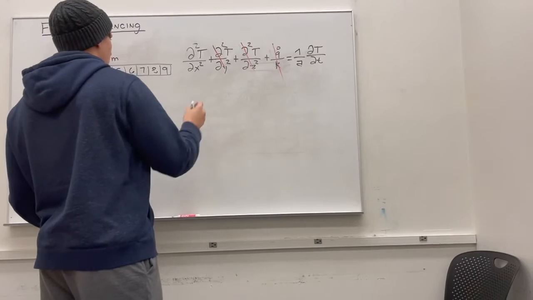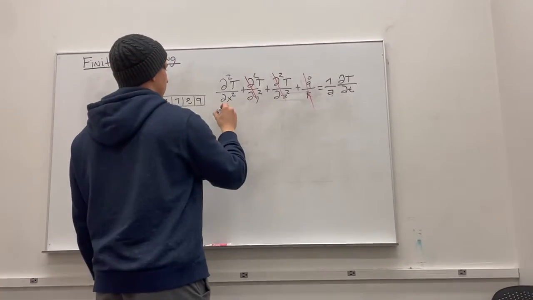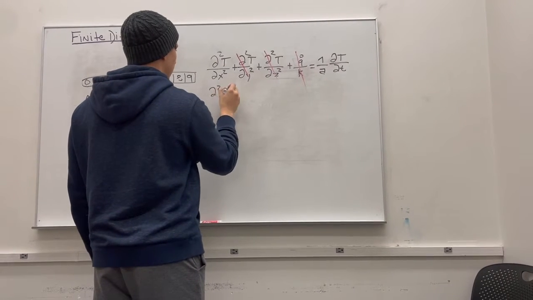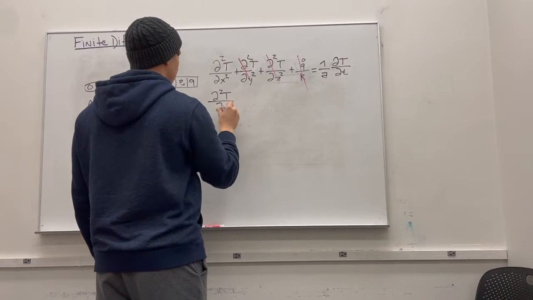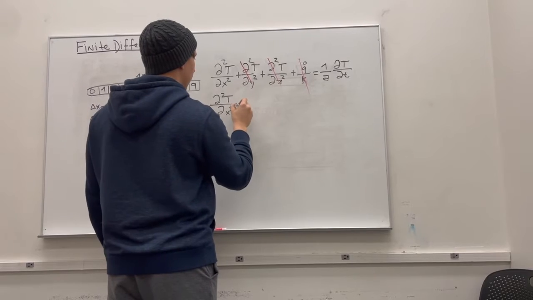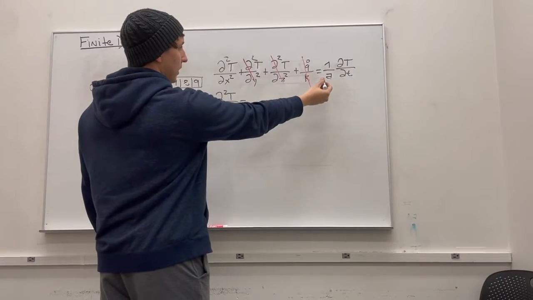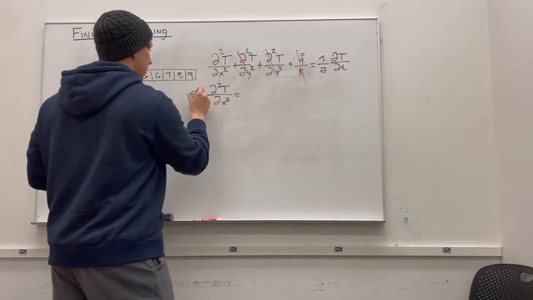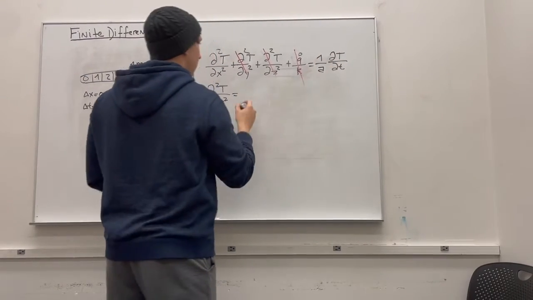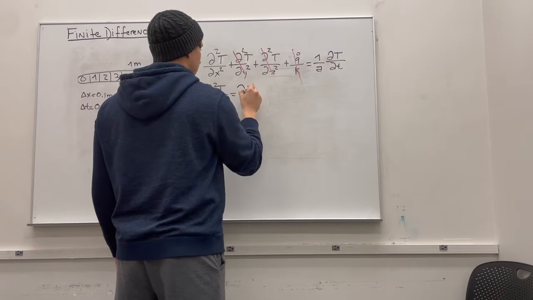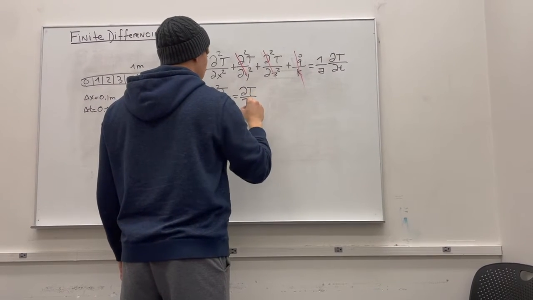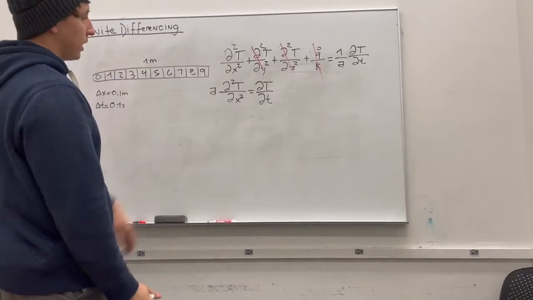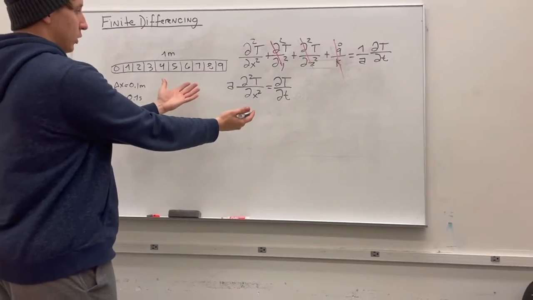And eventually, what you're going to end up having is this second derivative of temperature with respect to position, and you're going to have this 1 over alpha term, but just to save some time, I'm going to end up putting this over here. It's going to multiply over, and you're going to have the derivative of temperature with respect to time. Okay, so this is what we got now.